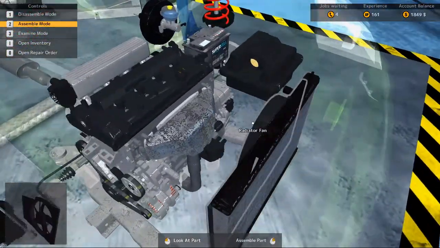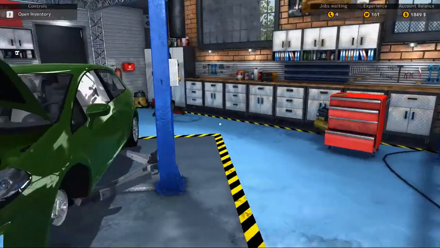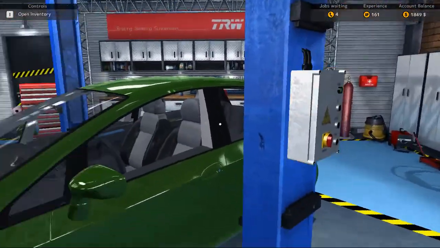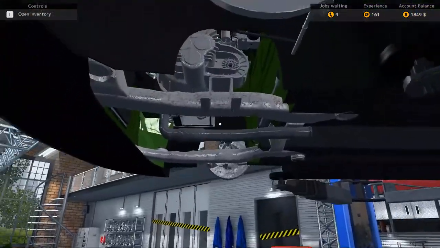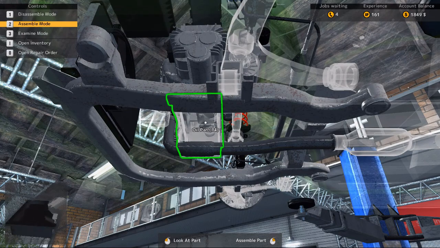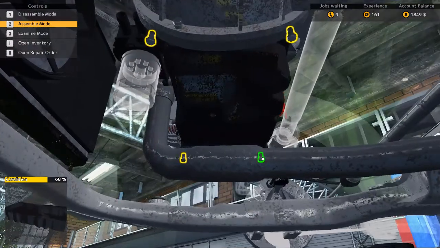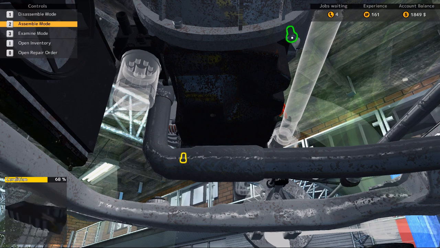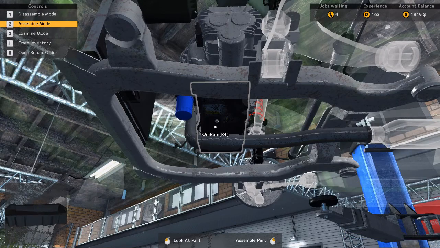Alright, I think that's the rest of it for now. Back to suspension until it's time to throw the tires on. And assemble mode, please. Oh, the oil pan. Alright, yes, that one'll do quite fine because I didn't have another. Speaking of oil pans, can I put the oil filter on from here? Yes, it will.